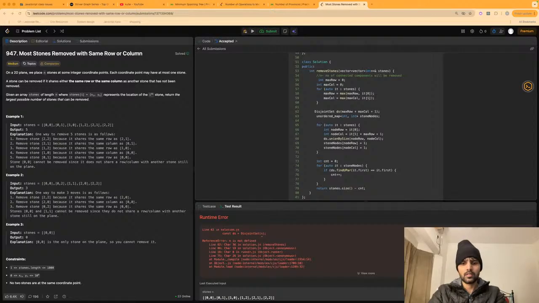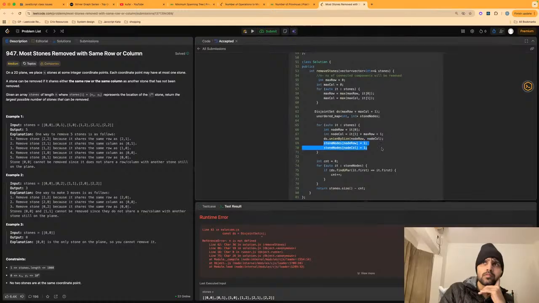It is not find those nodes. Yeah, they are based on nodes.